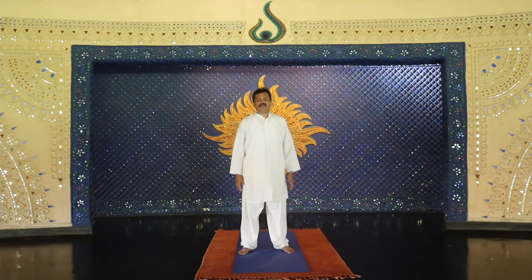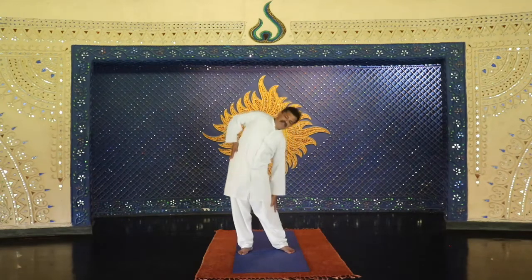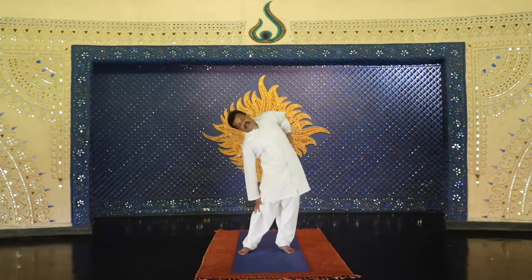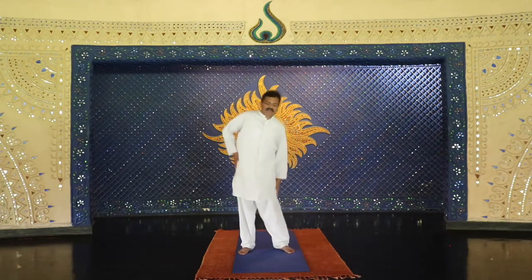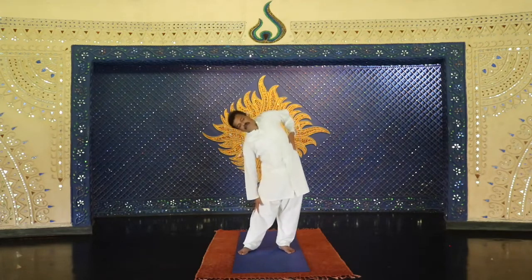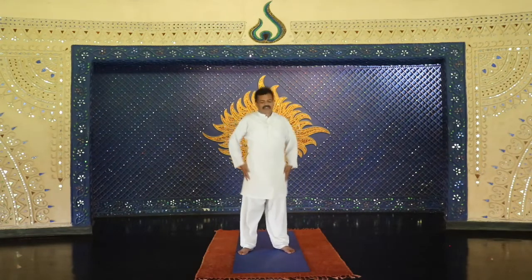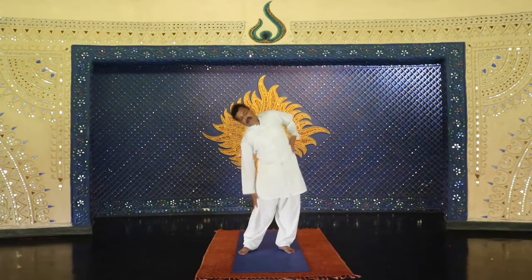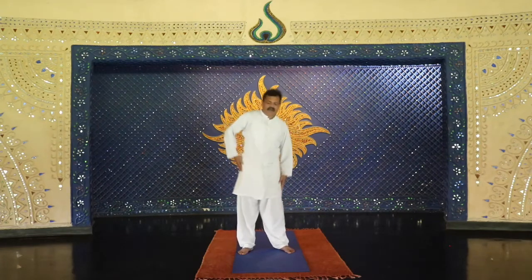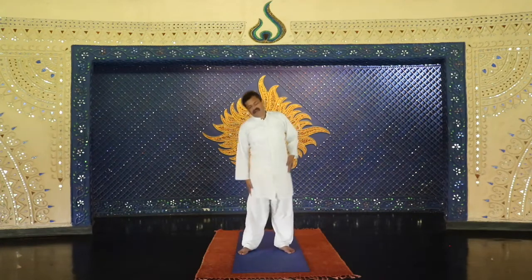Bring down both the hands to normal posture. Sideward bending, left side and right side. As much as possible, we are stretching towards the left side and right side. It stretches the entire sides of your body muscles. It helps to mobilize your waist fat. It stimulates your liver, which is situated on the right side of your abdomen, and the spleen and pancreas on the left side of the abdomen. Relieves the stretch marks at your waist muscles. Relieves the bloatedness at your abdomen, left side and right side. Feel the complete stretch of your waist muscles. And slowly come to normal posture. Slowly relax for a while.